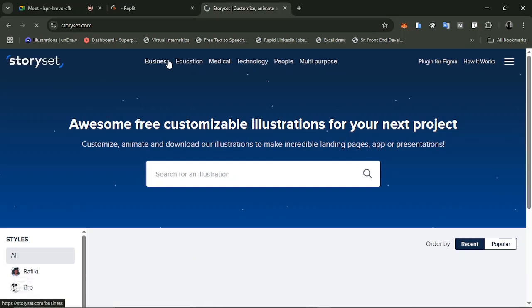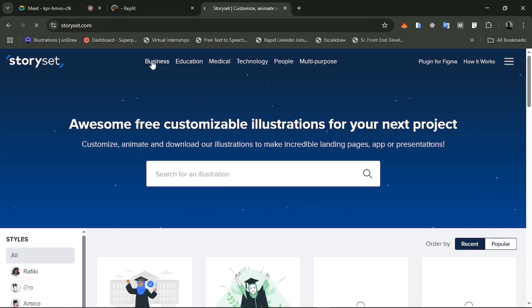See, looking down, you see on the left side that the links are changing. Storyset.com/business will change to medical, it will change to technology, right? These are different pages. Now let's say we want to style this header. This upper part here is your header, and this is your nav bar. I know that we need to have this nav bar on every one of these pages, and probably the only thing changing is what we have on the header. The nav bar remains the same.